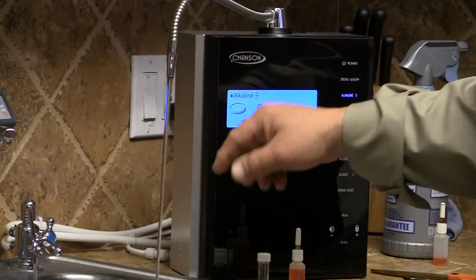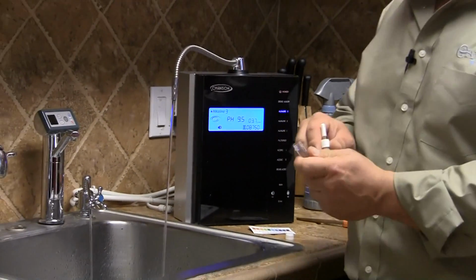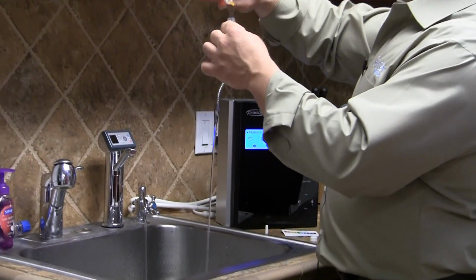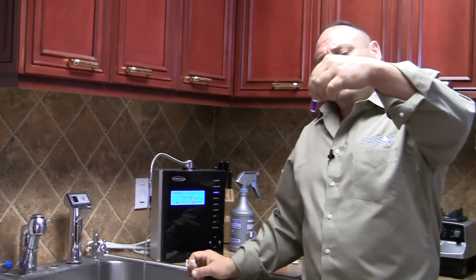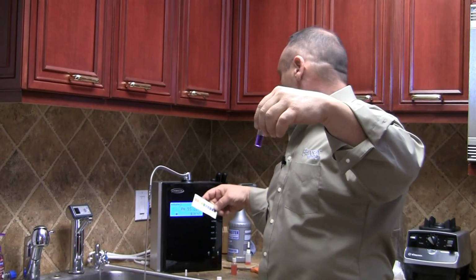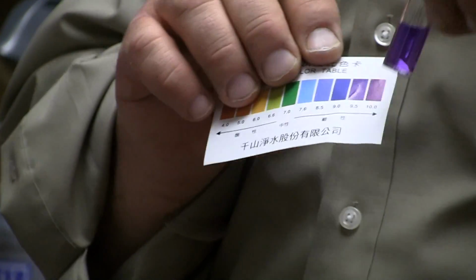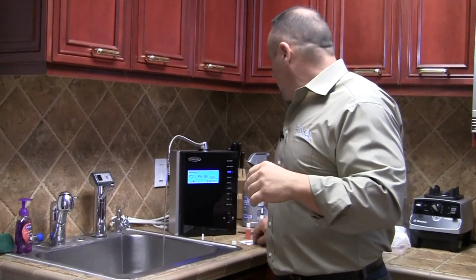Now let's see what our pH is coming out at this full speed of 3.7 liters per minute. And again, we'll take about half a vial and we'll put 1 drop in there. And basically I have a light purple. Now, a light purple on this menu can be anywhere from 9.5 to 10. So I would say this water is just a little bit too strong for drinking.